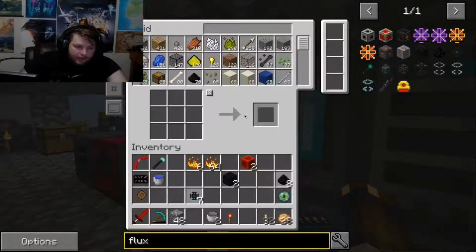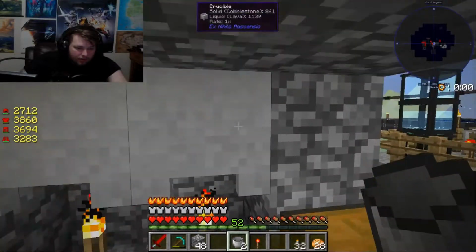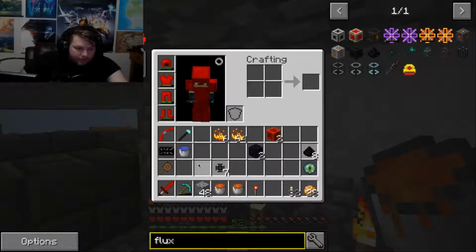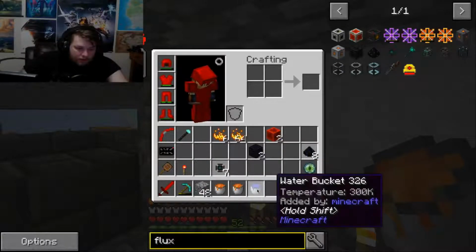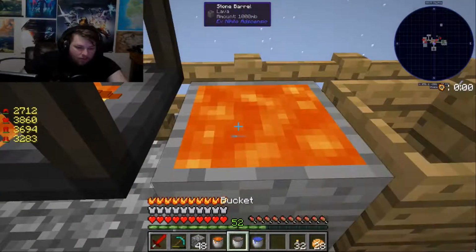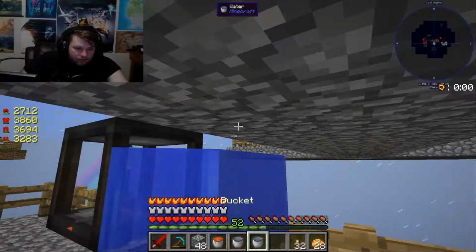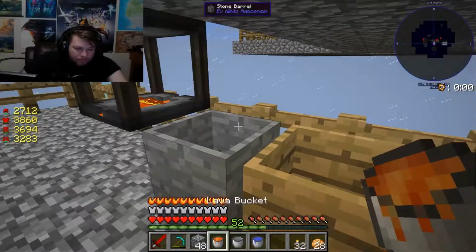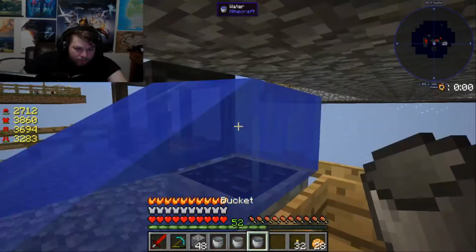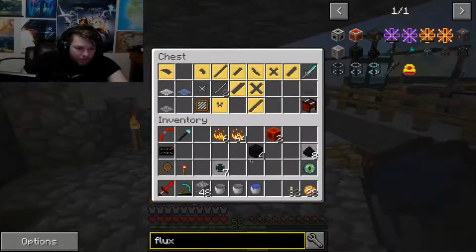Flux cores. So I need 2 more pieces of obsidian. Which, you know what, I can get the 2 more pieces of obsidian. Like that. So I'll figure out how to use the squeezer another time. Alright. So there's 4 pieces of obsidian.